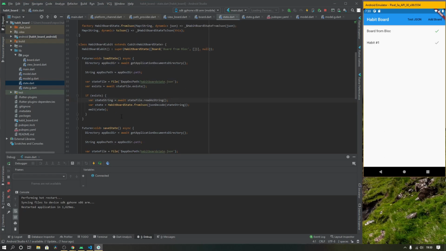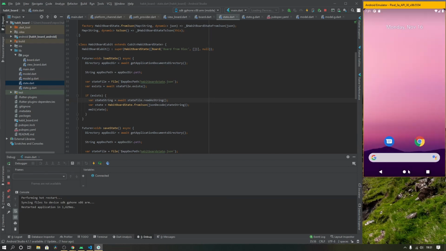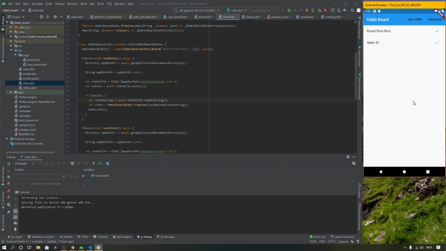We may as well move this from the test JSON button to somewhere else, something that's tied to the application lifecycle. So ideally, whenever the application goes out of focus, such as the user goes to home, it'll then save the state for us.